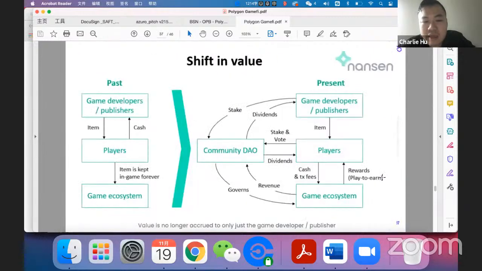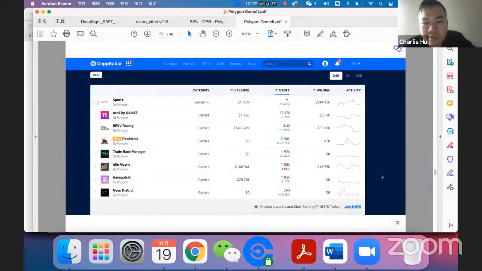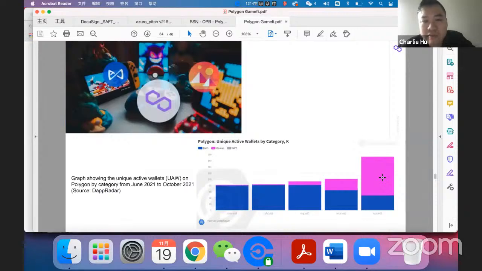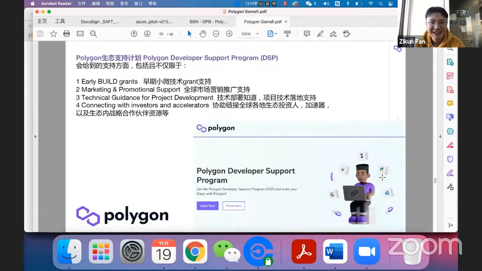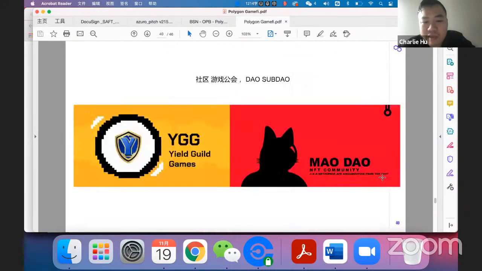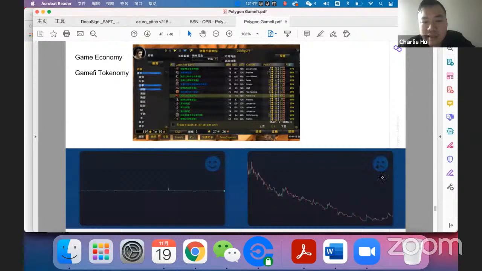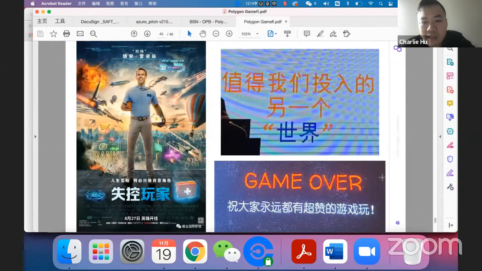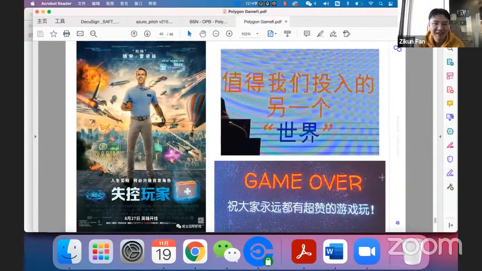So that's a quick version of what's going on with Polygon. I don't want to deep dive too much, as in yesterday's keynote. There's a lot of things happening, and we're talking to a lot of people. We really believe in gaming. These are some of the slides I shared yesterday about gaming, and we hope to see a lot of interesting game players, game creators, and developers entering the space, entering our ecosystem.